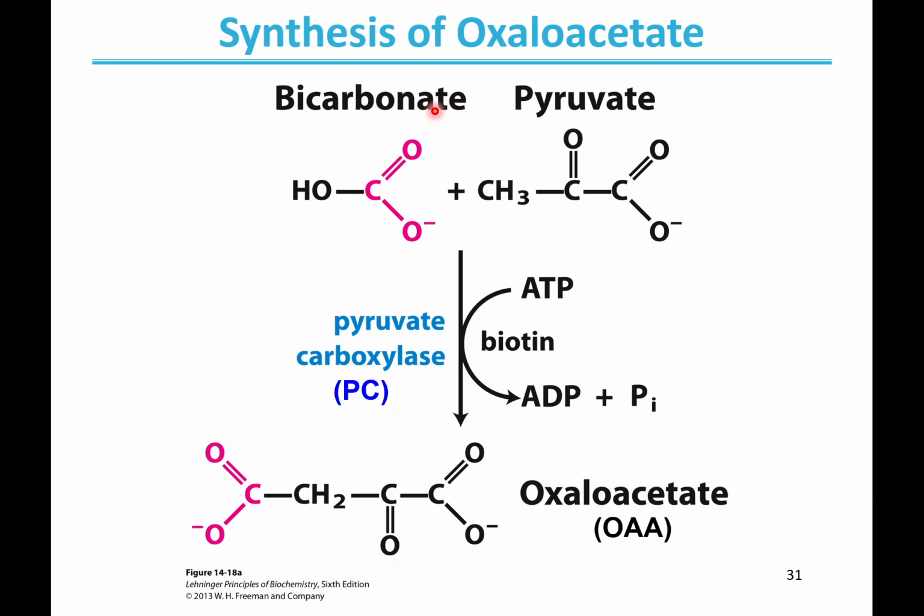Right, so the first step, pyruvate is being combined with bicarbonate to form oxaloacetate. That's done by an enzyme called pyruvate carboxylase, or PC. Pyruvate carboxylase uses a biotin cofactor. That biotin basically grabs the CO2 on bicarbonate, and then moves it and sticks it onto pyruvate. To do that, it needs energy in the form of ATP. So the reaction type here is a ligation. You're combining two molecules together, so it's ligating two molecules.